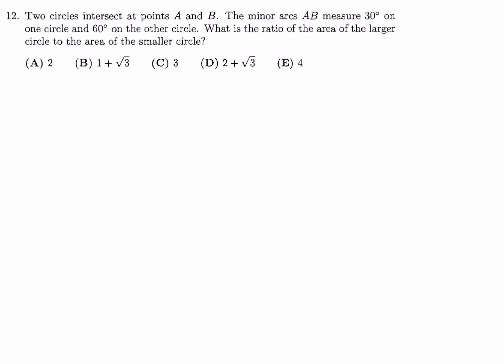All right, so let's draw the diagram first. Let's say we have one circle like that and another circle like this, approximately. What they're saying is that if you were to measure the angles from the center of the circle to the arc like that, they've given us two angles. One is 60 and one is 30.